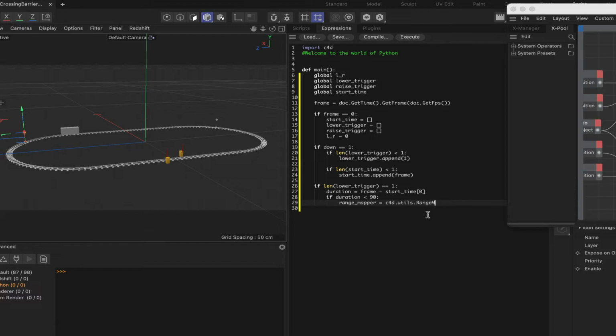RangeMap, brackets duration, and we'll obviously start at 0 and we want to finish at 90 frames.